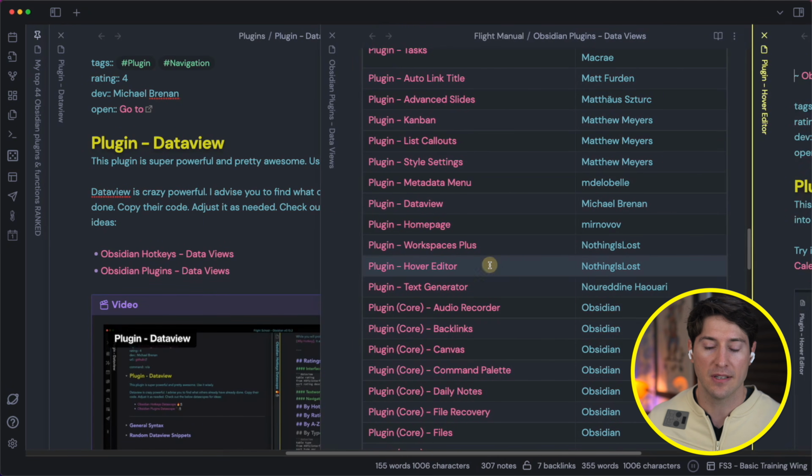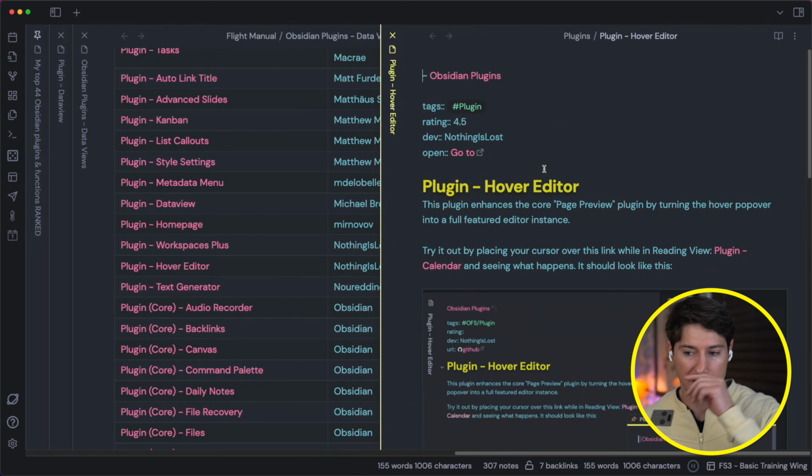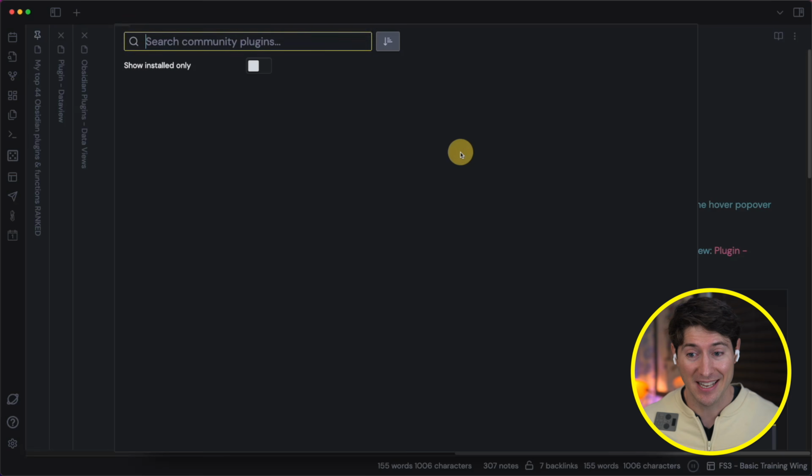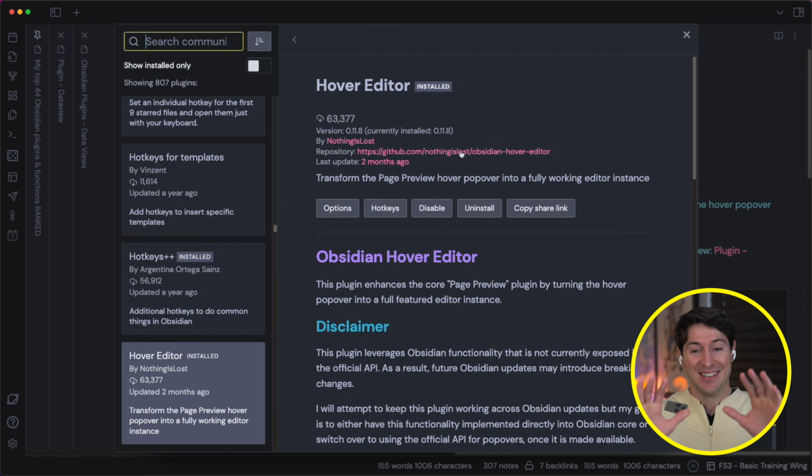So let's jump into Hover Editor, because if you have Obsidian Flight School, you might notice that in each plugin, there is a go-to button. And you might be thinking to yourself, oh, that's going to take me to the internet. It's going to take me onto GitHub, and then I'll get lost in technical stuff. No, you won't. This is going to take you immediately to the community plugins settings screen.